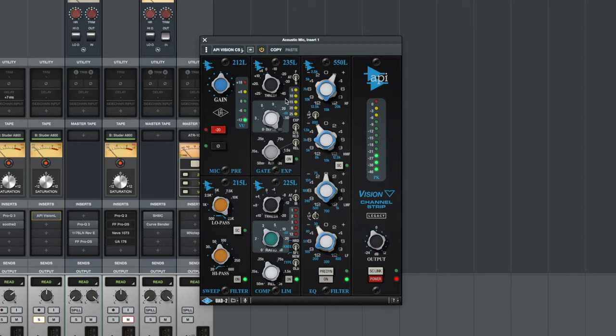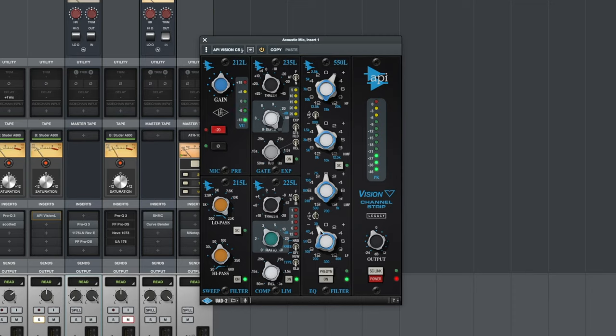A medium attack. This is real gentle kind of stuff here. 3:1 compression ratio and a release of around 0.25 seconds. That's not too bad. I am using the soft knee. That's kind of important. We'll talk about knees sometime in another video maybe. And this is the old style circuit, so that's a feedback circuit.